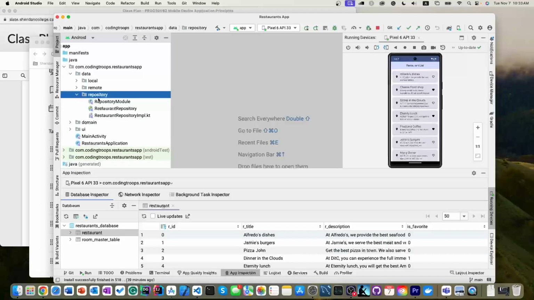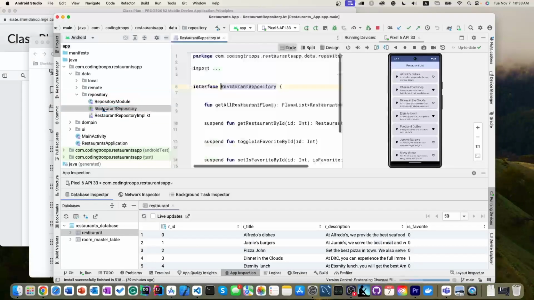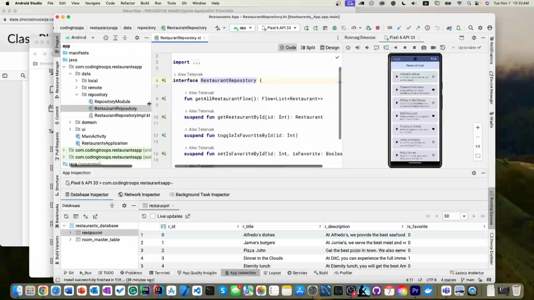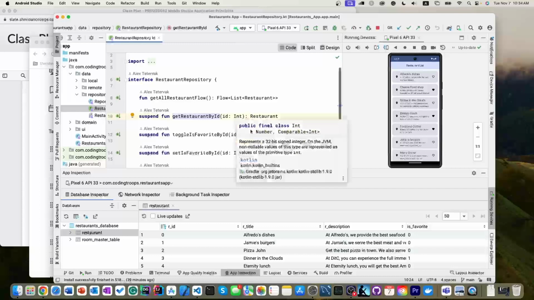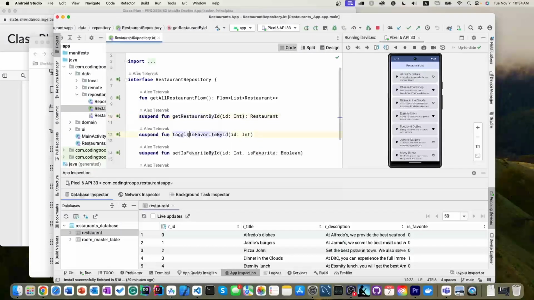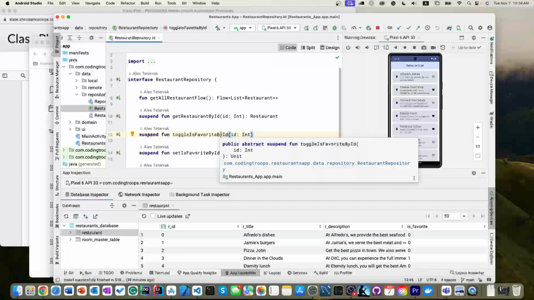So if we open the repository interface, we will see what it does. There is an option get restaurant by ID, and this is picking it from here. Toggle is favorite by ID: it goes here, finds the ID, and if it is 0, it changes to 1; if it is 1, it changes to 0. By the way, this is not used, but it's just showing it's possible to do, and in the database.